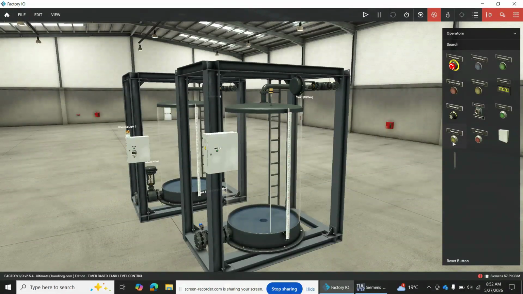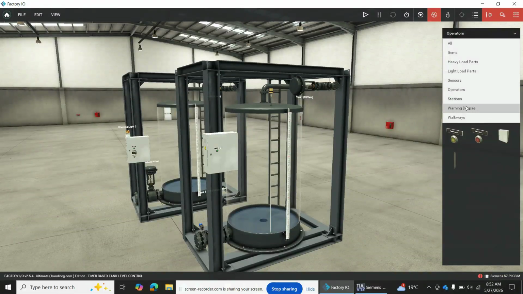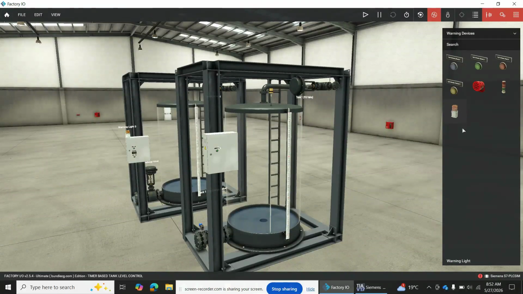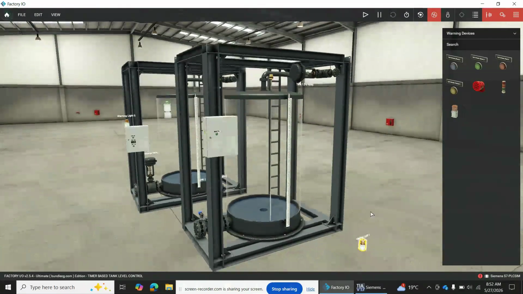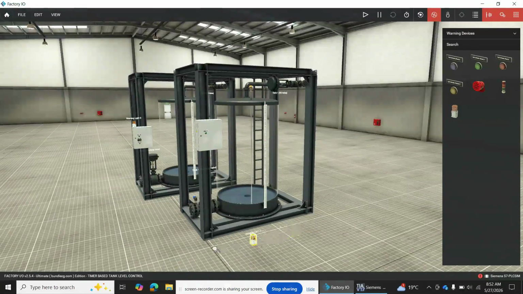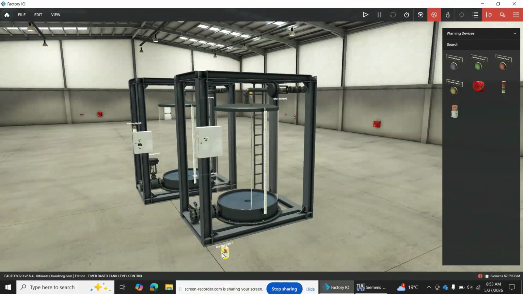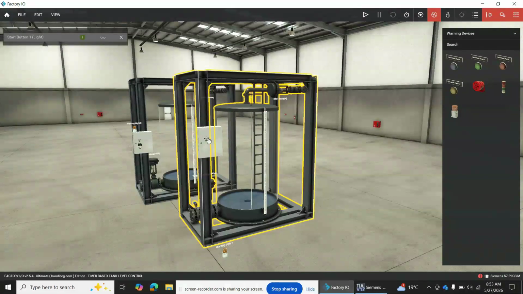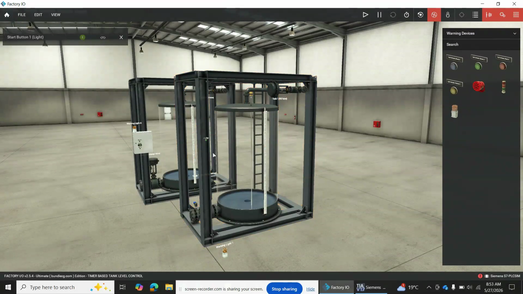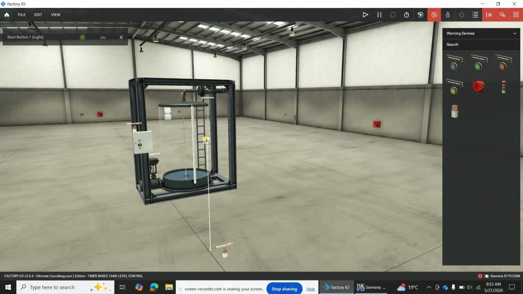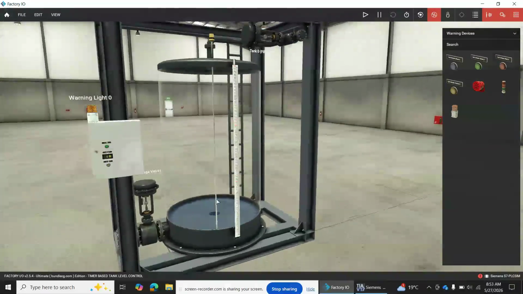Okay, and then nikaenda kwenye warning devices, nika drag drop this warning light like this, and then nika position on top of a switchboard. You can position it anywhere you see fit, mradi tu inaonekana is okay. Yeah, so that's what I did. So yeah, I will just delete these ones because I don't need them, I don't use them now. All right, I was just showing you how I came up with this.